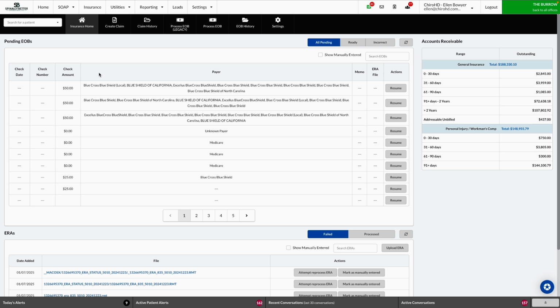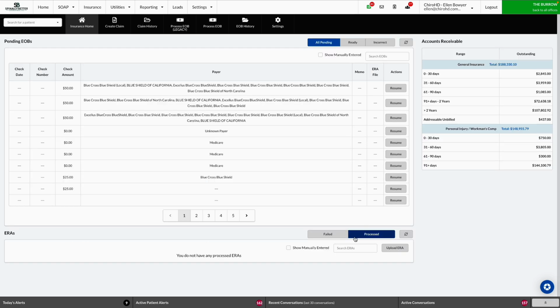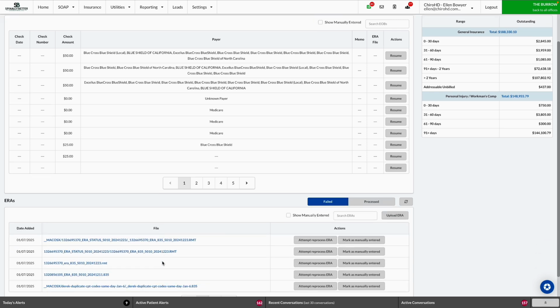When we are retrieving an ERA file, it can pass our mapping process, that's what we just went over, or it could fail our mapping process. Failed ERAs appear when the system encounters an unmapped reason code, incorrect data, or other errors. Common issues could include mismatched patient names or payer data. We do default to failed ERAs because these are action items we need you to see and take care of immediately.